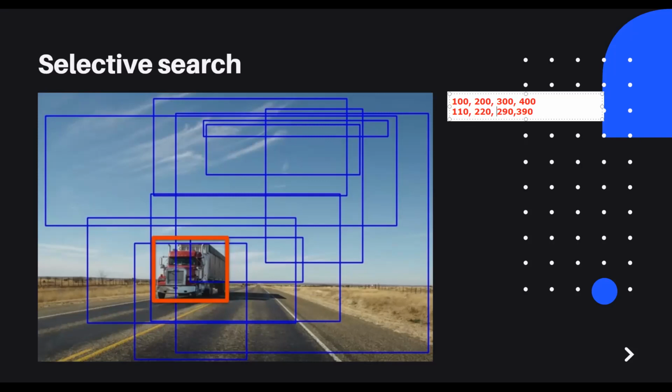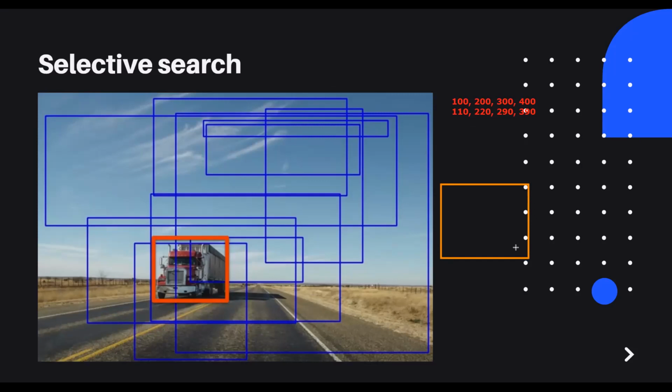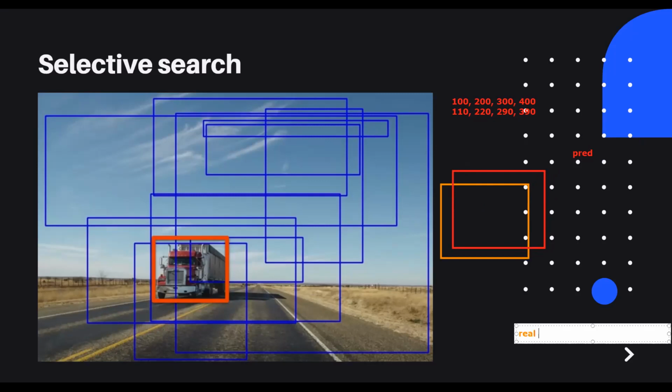So we could compare these values, value by value, or we could try to find a metric that is more suitable for this situation. So in our case, this was the original or the correct prediction, the real box. And this is our prediction. This is what the algorithm gives. Now, can somebody tell me a different way, or try to find a different way that measures how similar these two are with each other?